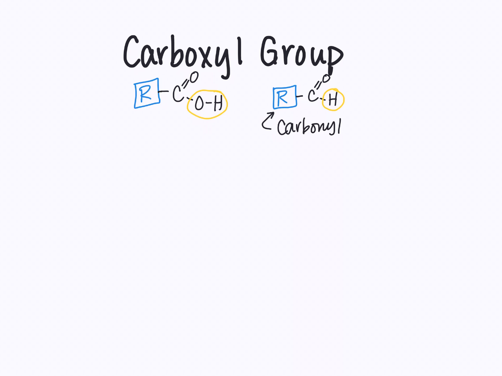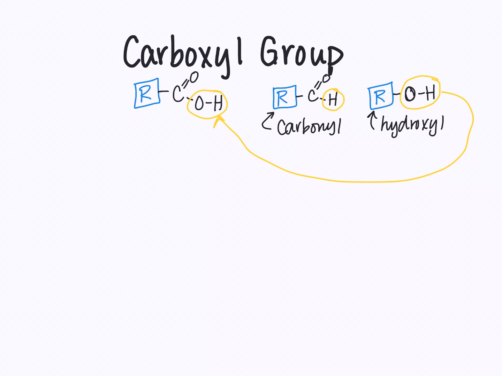Also, don't get it confused with the hydroxyl group, which is just that placeholder bonded to an oxygen, bonded to a hydrogen. So once again, the hydroxyl group looks like it's actually in the carboxyl group, because if you look at that OH here, it looks like that same OH there, but the key difference is that carboxyl also has this carbon double bonded to that oxygen. So make sure you don't get these three confused, because they look very similar to each other.